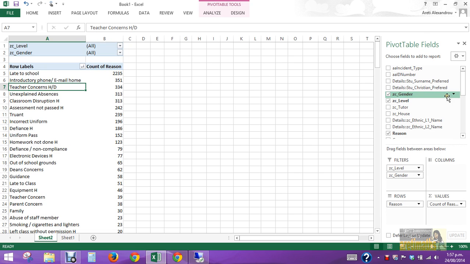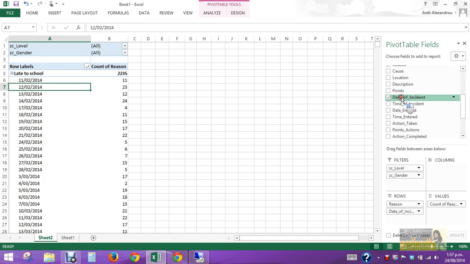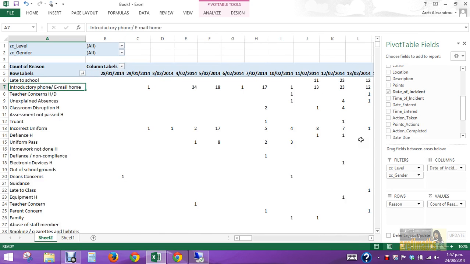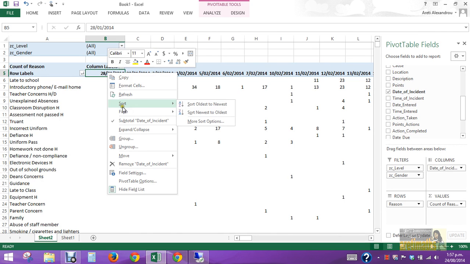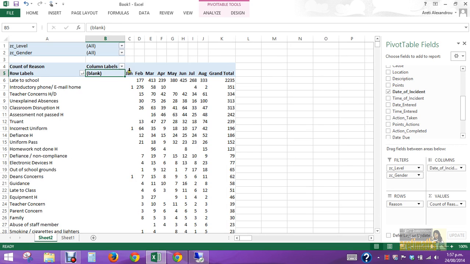Now for the work that I was doing, I was interested in tracking, so I had some dates running across in my columns in my cross tabulation. So I'm just going to go for the date that the incidents occurred and throw them in this column part. Now the actual dates themselves are single dates, so you've got an absolutely useless presentation of the data here. So what I'm going to do is right click on one of the cells and select group, and I've got the months option there. So it sorts things into month categories, much more useful.